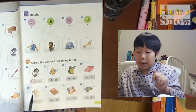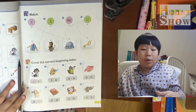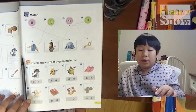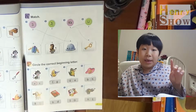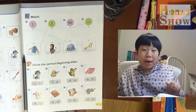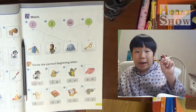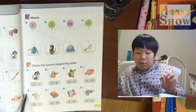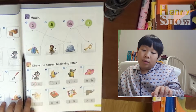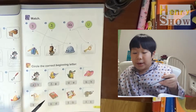Sometimes it's capitalized, sometimes it's lowercase. We don't need to worry about this. But you need to know. In B, we have 2, capital and lowercase. In any letter, we have 2, capital and lowercase. If you only know that, it's easy for you.